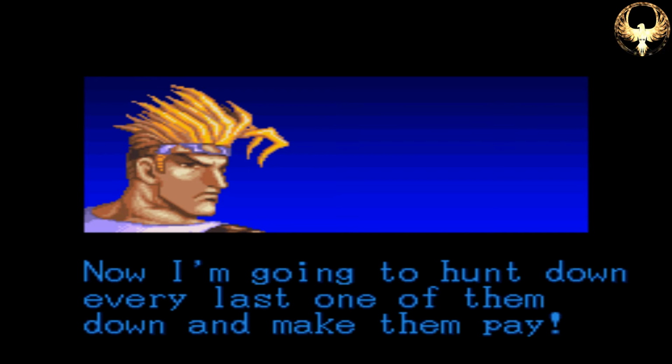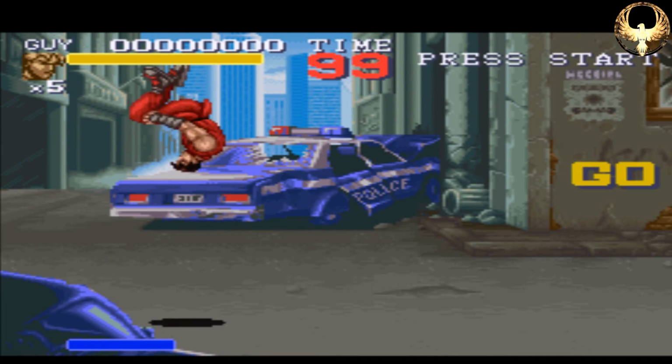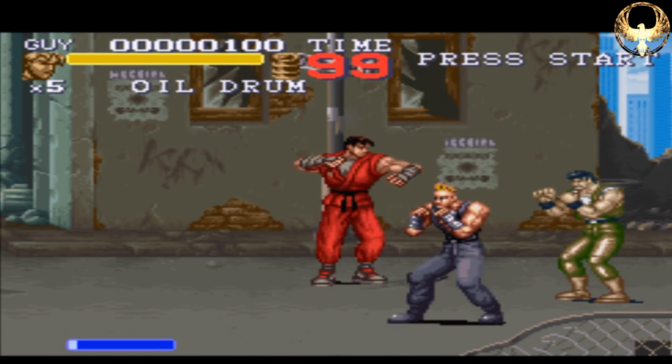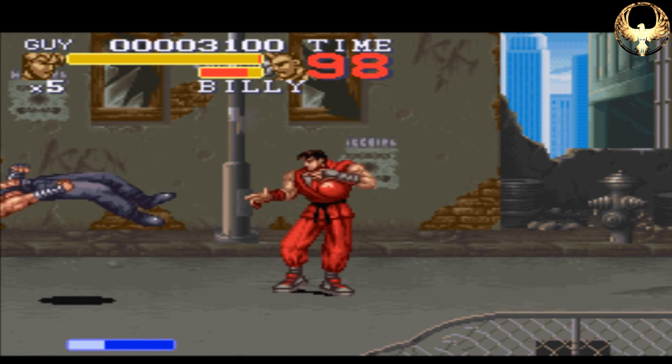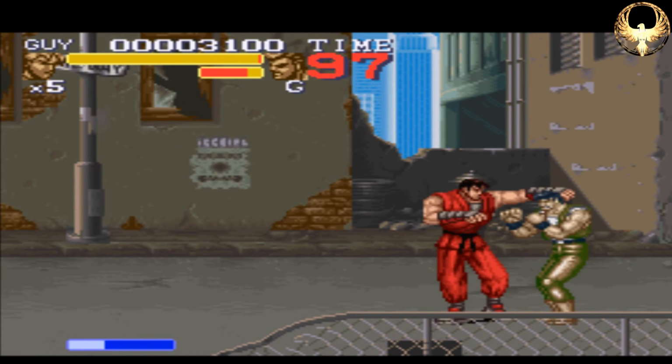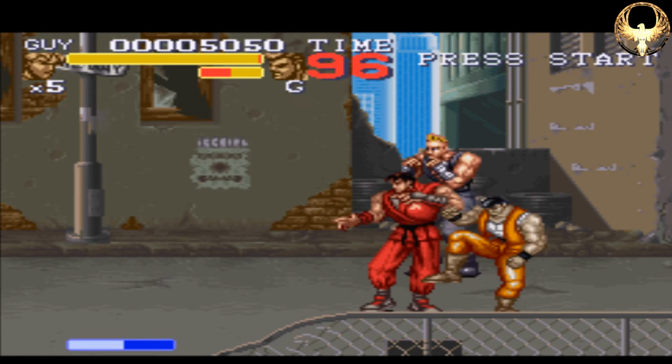Okay, now I'm going to show you guys Guy, and we'll see how he's changed from Final Fight 1, because he was obviously absent in Final Fight 2. Okay, so overall, he's now ditched the orange and gone with red. And he's now got trainers on instead of his ninja boots that he had in Final Fight 1.